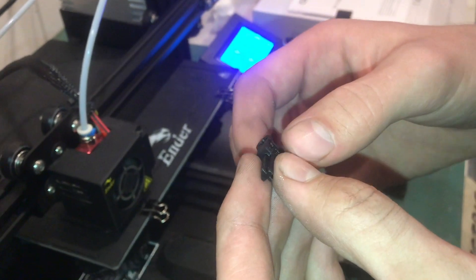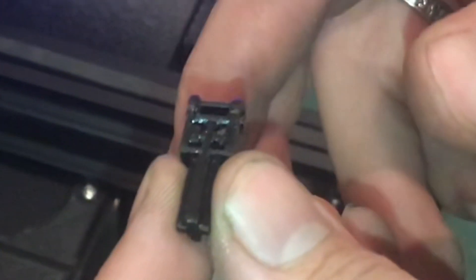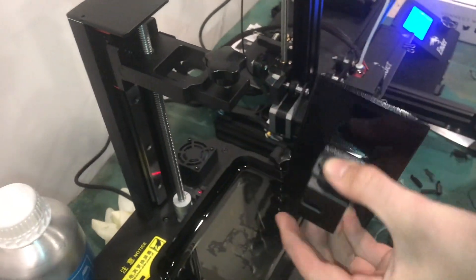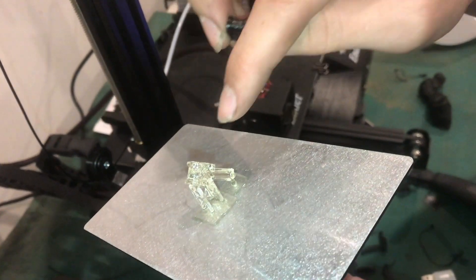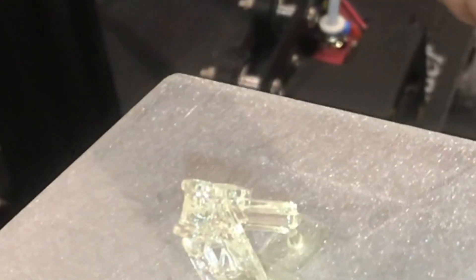This is a Lego piece that we are printing here on this FDM machine. The resolution isn't as high as it is on SLA. We'll go ahead and pull this off and see how well it fits — you can see the beams coming up to connect this piece. Those are called support structures that hold the piece in place, and printing diagonally can give you a better surface finish.